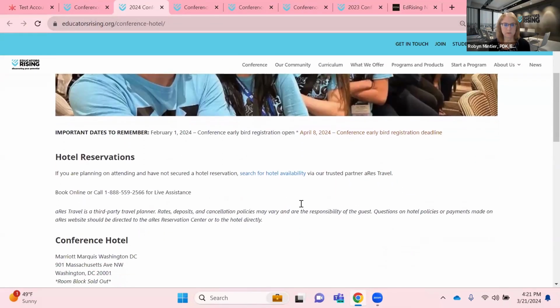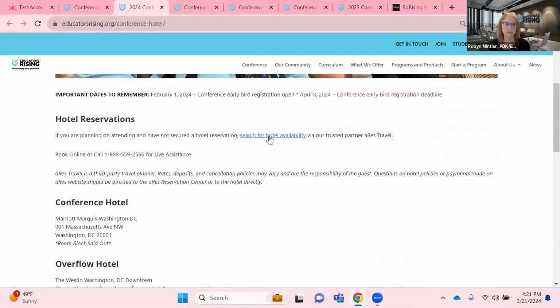Like Nora said at the beginning, we can't guarantee those are the same rates as the conference hotel, but it will shop hotels for you in that area and get you the best rate nearby. There was also a question about whether we have to be registered for the conference before we reserve our hotel. No, you do not.